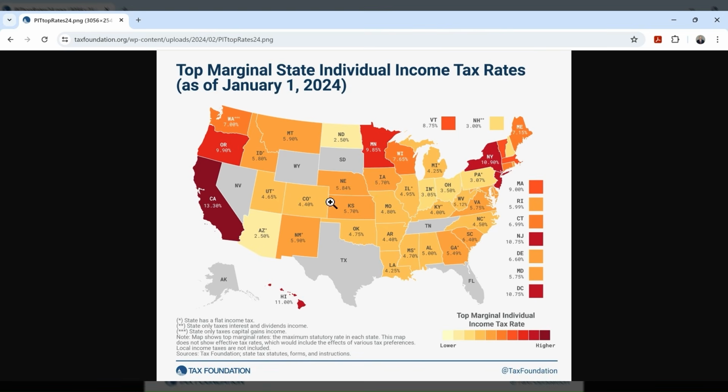Most states are going to be in the 5 to 6% range for state income tax that you will pay on your CD interest, and some states like Florida, Texas, South Dakota, Wyoming do not have an income tax, and therefore your CD interest will be tax-free at the state level if you live in those states. So when you're trying to decide on investing in a CD versus a T-bill, you need to consider the applicable income tax rate for the state that you live in so you can calculate the difference between a CD and a T-bill on a net of tax basis.